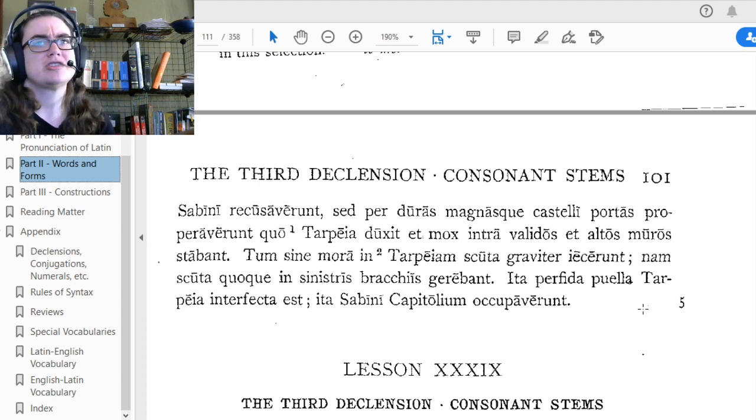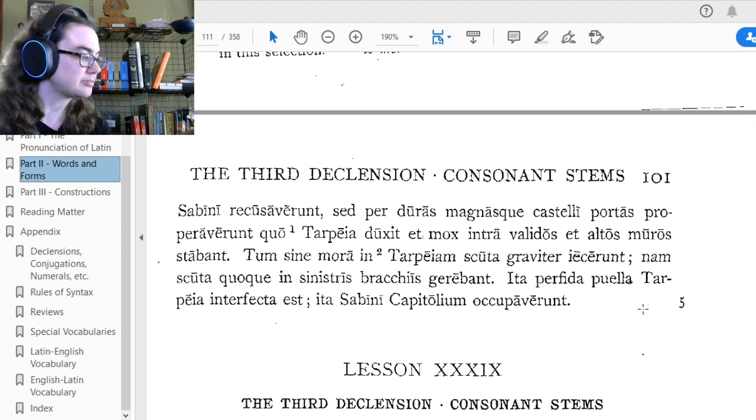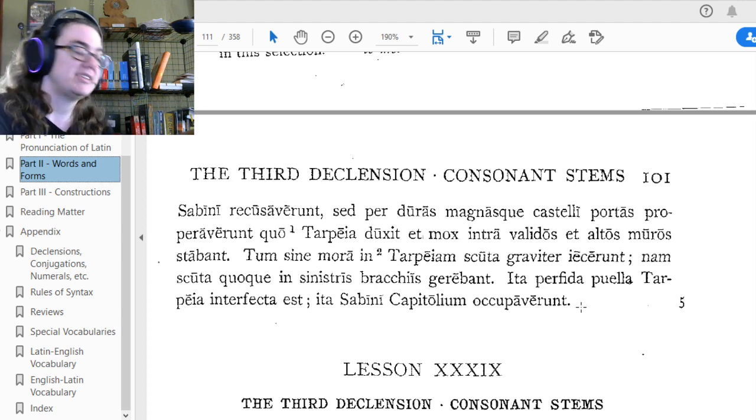There are other versions of the story, some that make her more or less innocent. In one, I think she commits suicide, jumping off the cliff. There's a lot of variation on this because there is a rock, kind of an outcropping on the Capitoline, which is called the Tarpeian Rock, where something happened. So in this version, it's where she got buried alive by the shields. So a very safe way to die, indeed.